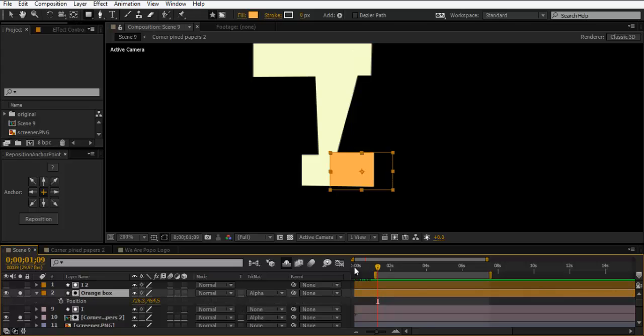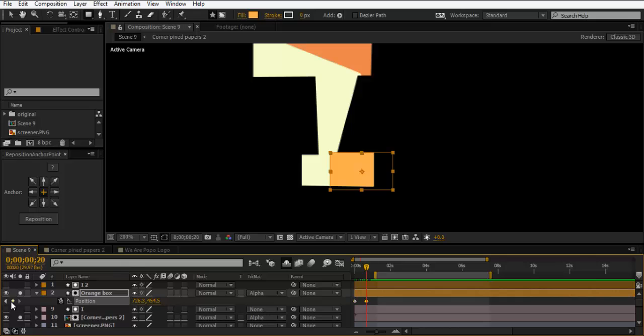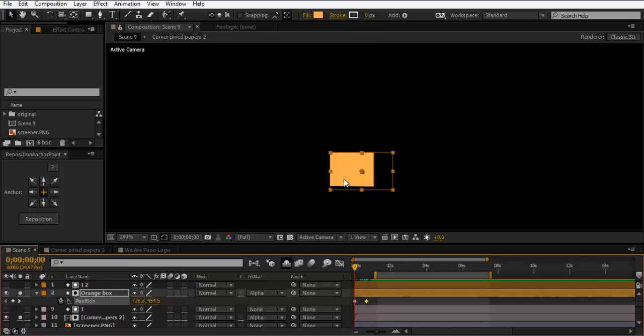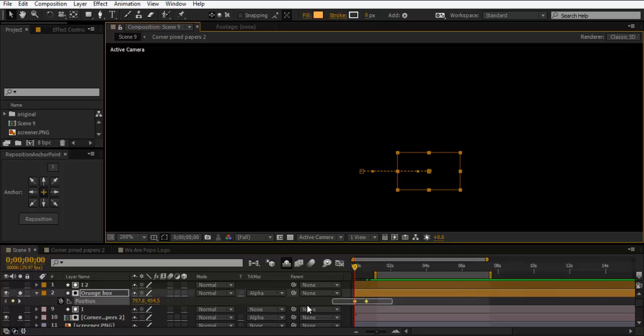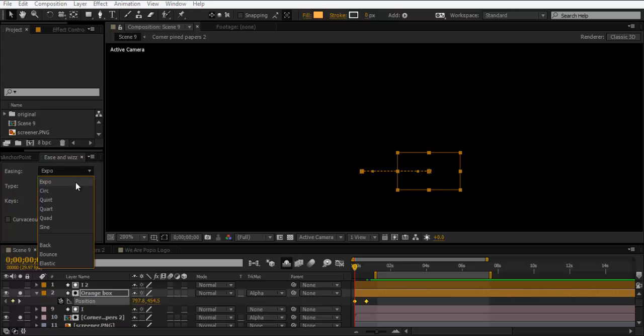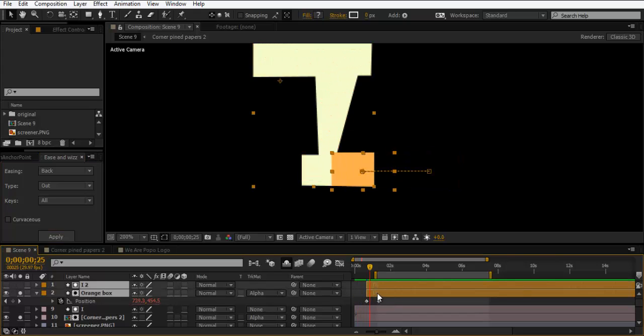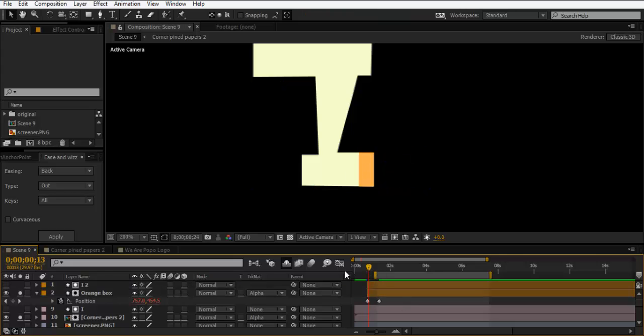I'm going to animate this guy. I'm going to go to position, and just like 1, 2. Bring the position right there, bring it up here, and put it a bit off. I'm going to select these keyframes, go to Window, and Easy Ease, guys. Of course, I'm going with a back ease, and if I play this, great. I'm going to offset this a bit until everything comes out. Let me play. Let me try it again. Cool.